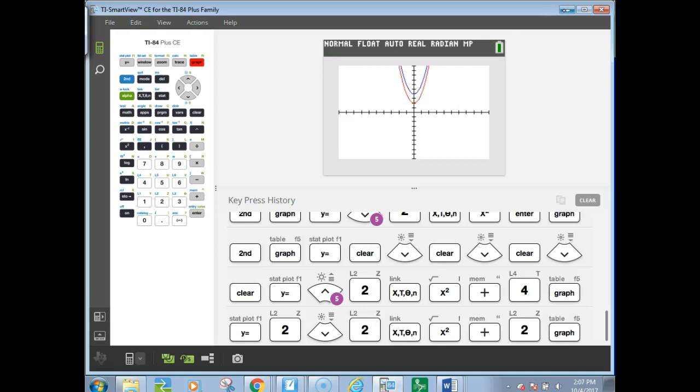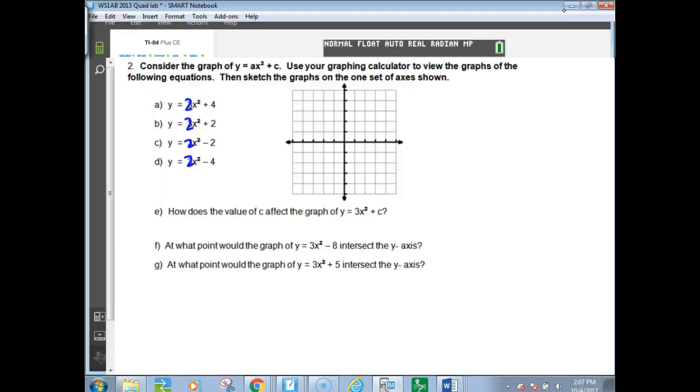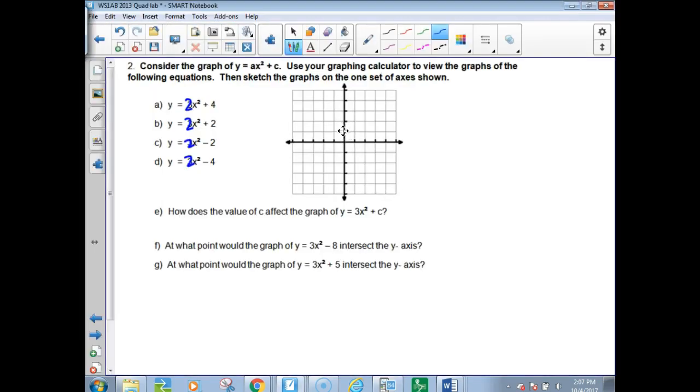Let's quick sketch all these on one graph. So 0, 1, 2, 3, 4. That was the first one. If you actually put in 1, you would get 6. Do we even have 6 on here? No, so let's just talk about the shape, what's happening. Then the second one, the vertex was shifted up 2. These were all skinnier than the average parabola, but they all have the same width in general.